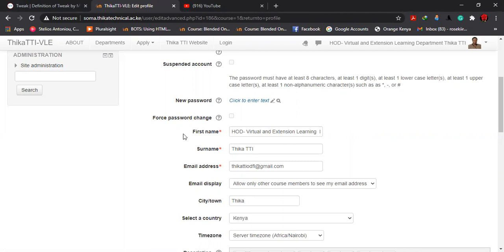While here, it's very important for the system to identify you with the first name. And then in the second name, where you are supposed to input your surname, you need to input your admission numbers here for the system to identify you specifically and as a unique user in the system.